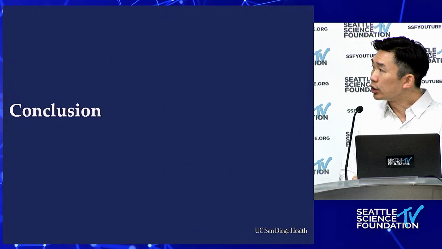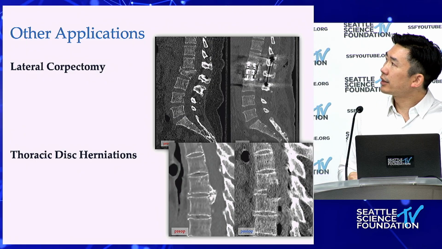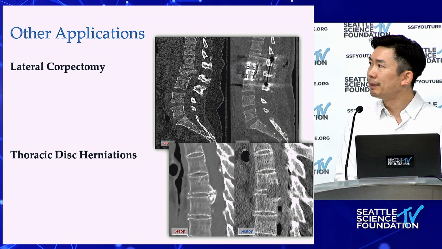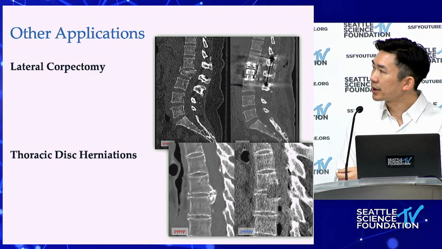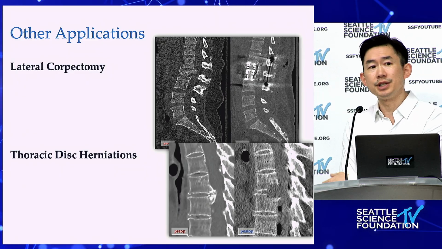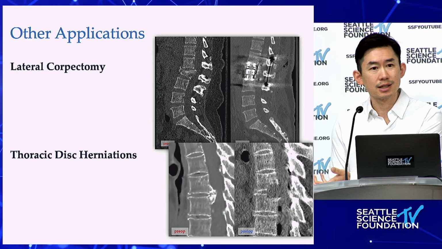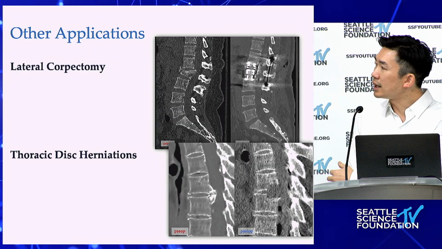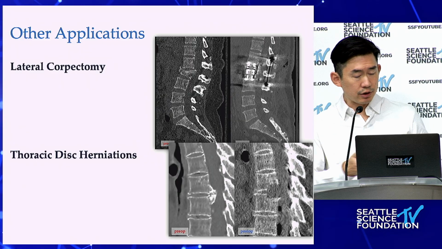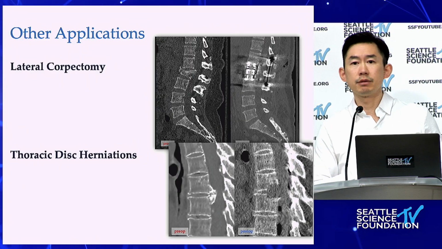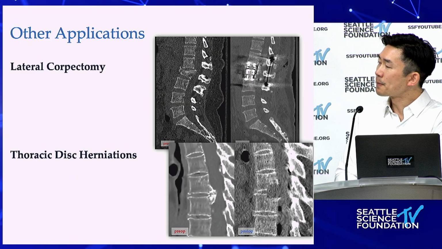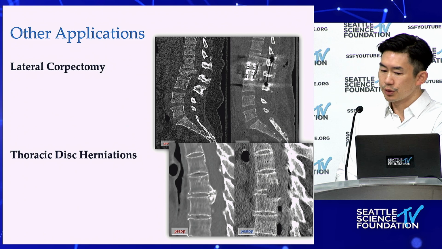So in conclusion, there are other applications. Interbody surgery is really the most common surgery, but I also navigate my lateral corpectomies. Thoracic disc herniations, I think, are helpful to navigate, because all you have to do is spin the O-arm and you see the disc, right? It mitigates a lot of the concern of being at the wrong level, because you just navigate, you see the disc herniation, and then you drop down your wound, trajectory, and retractor placement. But there are plenty of other applications in lateral surgery.